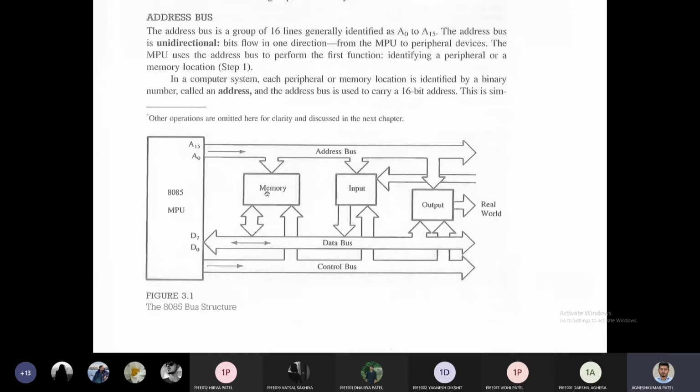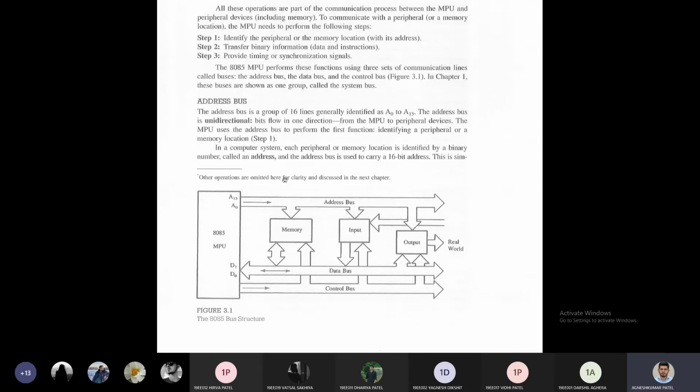On those 3 buses, various devices would be connected, for example a memory, an input and an output. There can be more than 2 or 3 inputs, more than 2 memories, and 3-4 outputs are possible. But all the devices would be connected to the same bus. This is a single address bus. All the devices would be connected on this same address bus, and all the devices will have their own address. For example, this memory can have a range of addresses starting from 000 up to some number. We'll see that while we study memory interfacing.